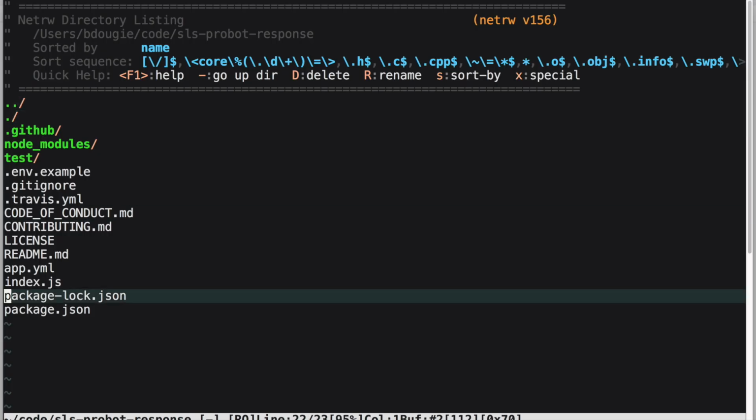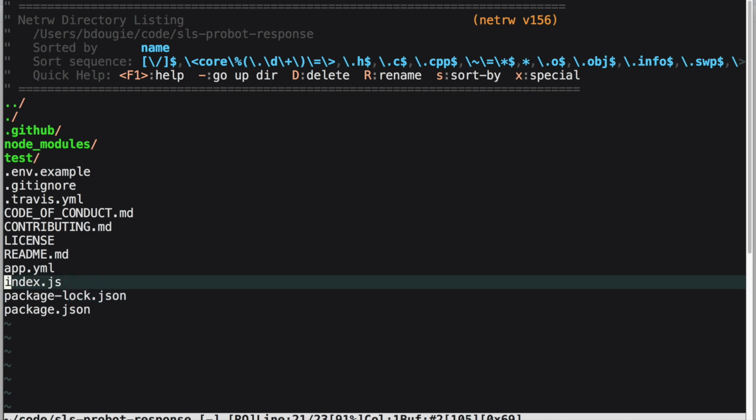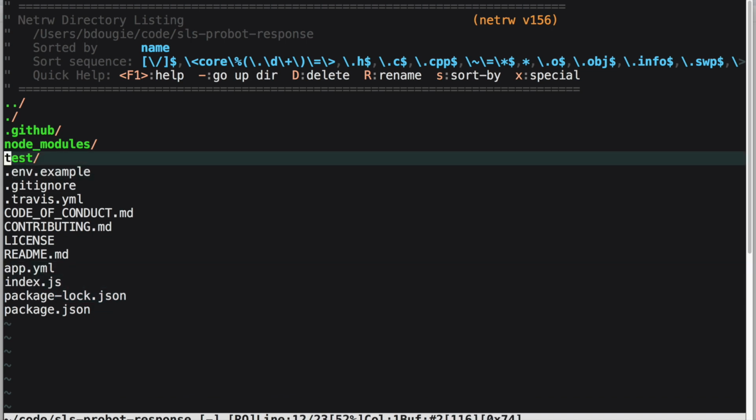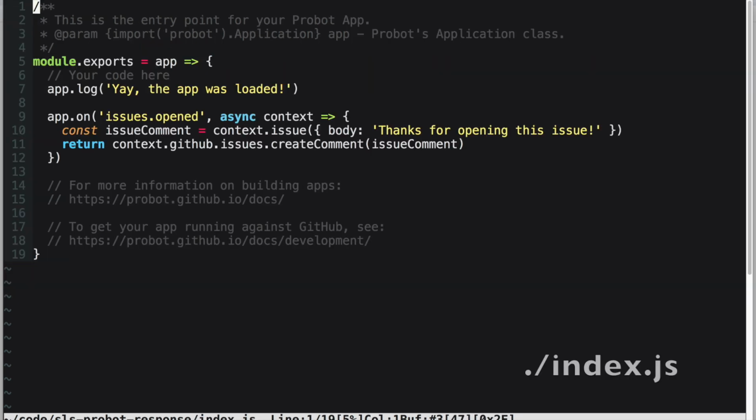All right, so I'm gonna quickly walk through some of the code that's already available to you. Mainly, everything else looks like a basic Node app. We do have a built-in test suite for you, if that's of interest. The main area we're gonna focus on is the index.js. So exactly how I explained earlier, we do have access to app, which is gonna be your Probot interactions. And then we already have exactly what the code is from the documentation, which is once you've opened the issue, it's gonna create a comment for you. So we're gonna go ahead and get this connected.